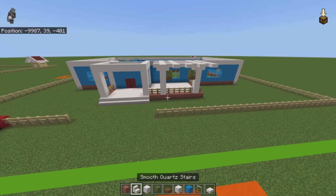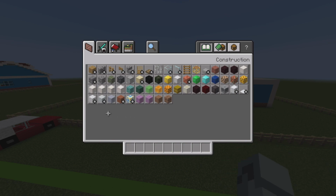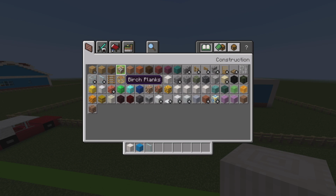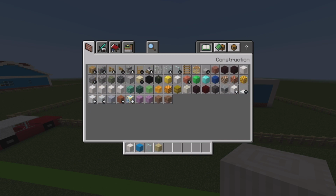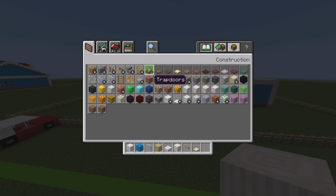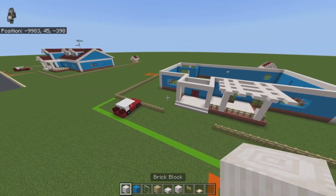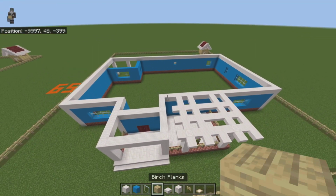We still need a lot of the materials, so I'm still going to tell you to clear inventory and get out everything again, because we can just reorganize them and be better. Get out pillar quartz blocks, light blue concrete, glass panes, multiple, birch planks, smooth quartz slabs, smooth quartz blocks. Do we need smooth quartz? No, we don't need smooth quartz stairs. Birch fence gates. Very random, but birch trap doors. Really struggling here. Do I want to leave it off there? I guess I do. Something's going to come up in like 15 minutes and I'll be like, oh, I'm stupid.